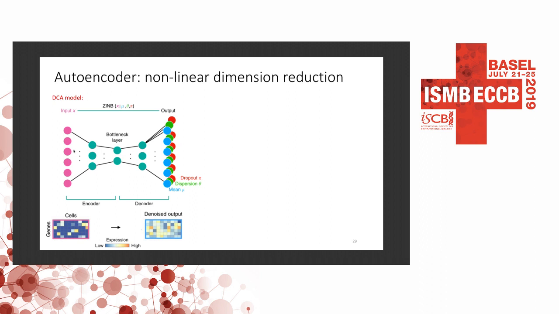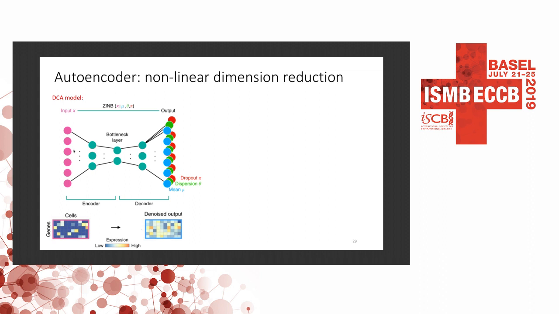But using an autoencoder, the idea is that I do a nonlinear dimension reduction to reduce the tens of thousands of genes to a bottleneck layer of, say, 32 nodes, and then I project it back to the original space. The reason they use an autoencoder is that for single-cell sequencing data, people think that, as I said earlier, linear dimension reduction is not working very well.